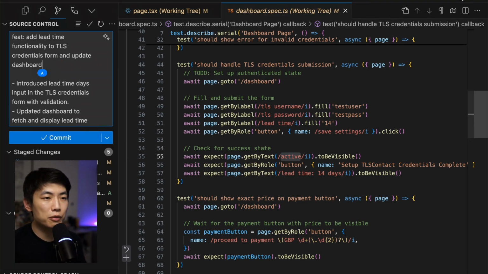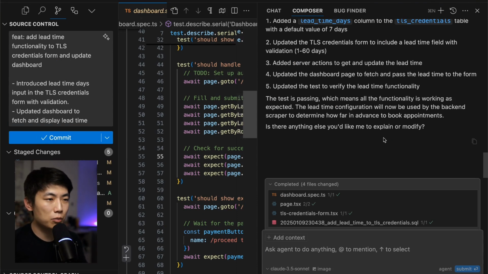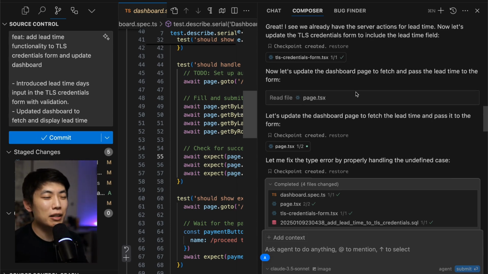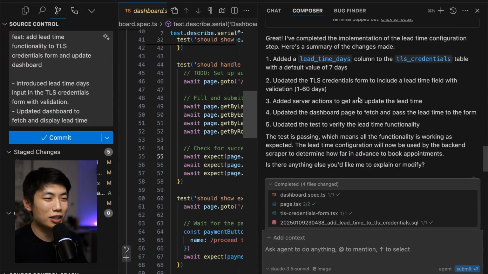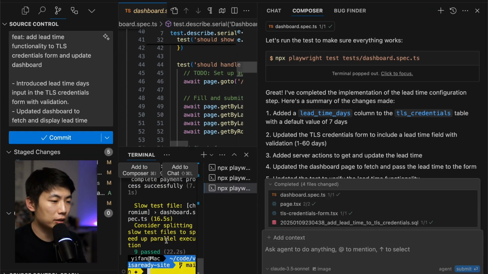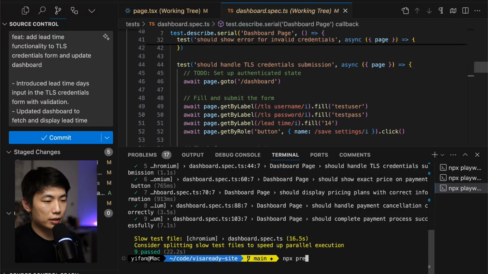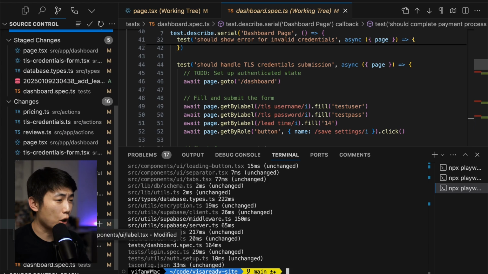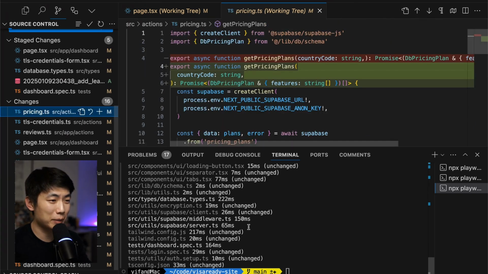And before we do the final commit, I'm just going to check one thing. Looking at the final execution, there's one thing it missed out from the rules file, which is the run prettier command to enforce the formatting. So I'm just going to do that manually to make sure that nothing is missed. npx prettier --write . Okay, it actually created a whole lot more changes than I had expected.